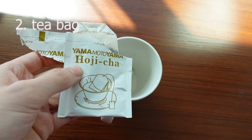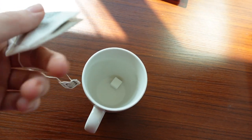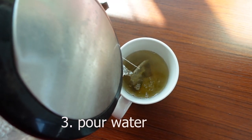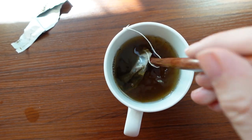My water has stopped boiling, so it's time to make some tea. I like to put a sugar cube in this hojicha — I don't know, it's just what I thought. Sometimes I have other teas like Earl Grey or black tea. We're going to mix it up with this wooden spoon — wooden spoons are superior, you guys. I actually burned myself. I like to have iced tea over regular tea right now because it's getting warmer outside, so I'm going to let this sit on the counter and go take a quick shower and rinse the mask off my face.